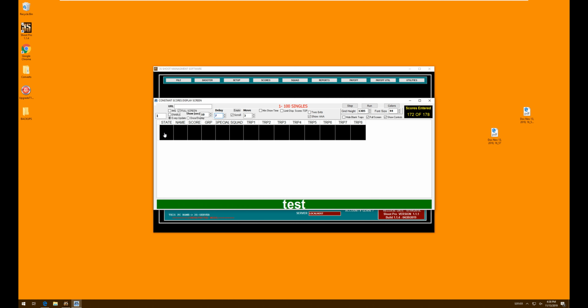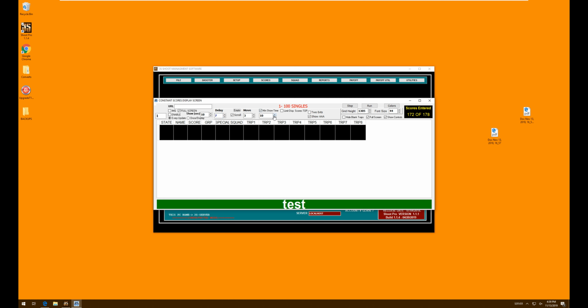So let's say that we had 15 scores in. The cursor would move 5 times over the course of 35 seconds. So all scores would be shown for 35 seconds, and it'll scroll through everybody.